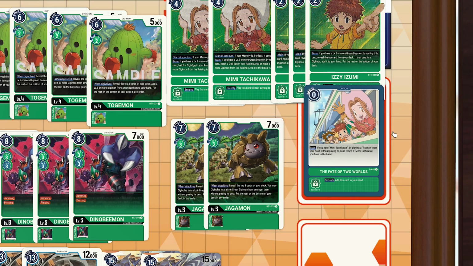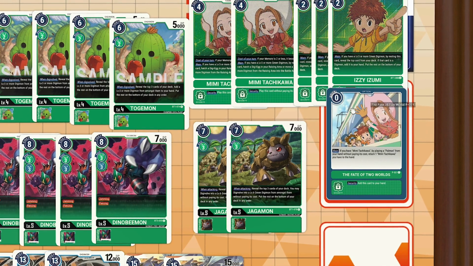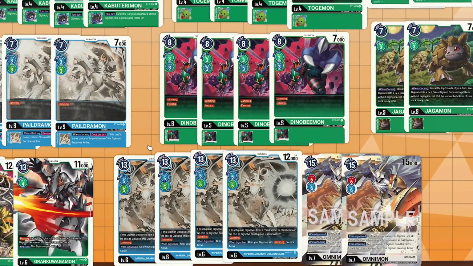And the last card here was Fate of the Two Worlds, or A New World, which is a 0 cost, which is nice. I was just testing it out because I like the artwork. It's a cool card. But you do need a Mimi on the field, and you also need to have a Palmon in your hand. So it's kind of situational. You can maybe make a deck around this to get Palmon on the field for free. So it's definitely not bad, but I think it's very situational.